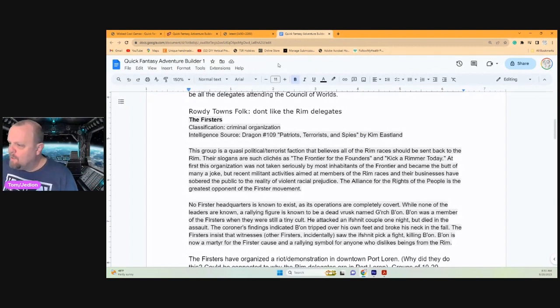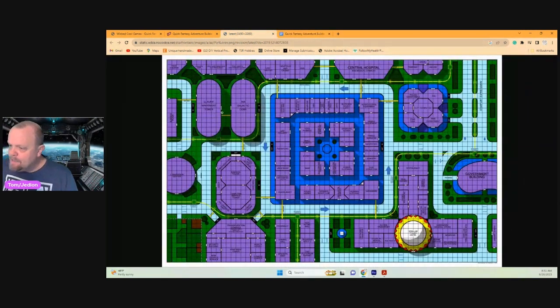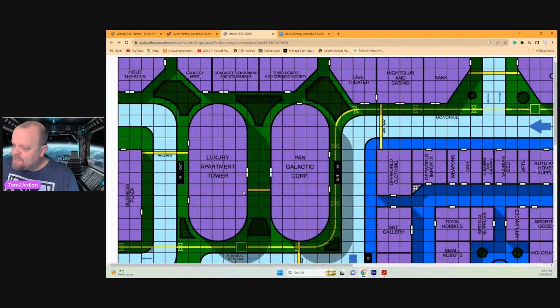So let's go back to our map. And right here, next to the Pan-Galactic Corporation, is a luxury apartment tower. It's probably built by PGC and administered by PGC, but it's the luxury apartment tower. I mean, this makes sense. This would be where the delegates are going to start out, and this is where the player characters come.